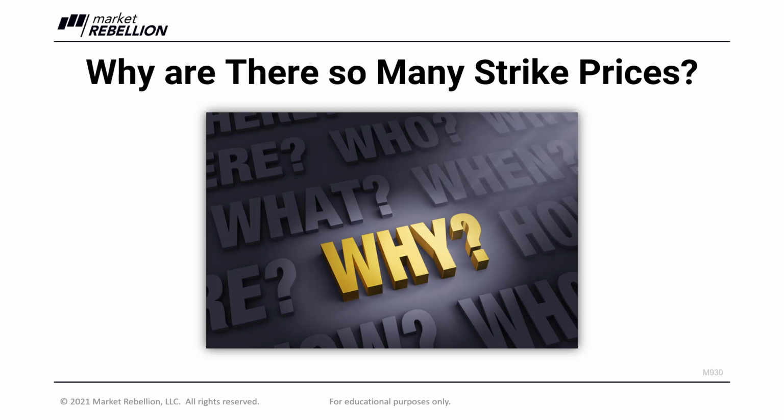A question that new traders often have when they first learn about options is why are there so many strike prices? And it's a good question. You look at a certain month and there are going to be a ton of strike prices. And new traders often think, well, why would you need so many? You're just trying to take the right to buy or sell the shares. Shouldn't there just be one strike? Why do we have so many?